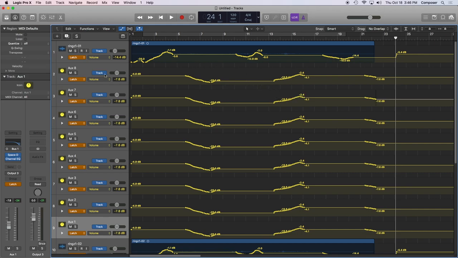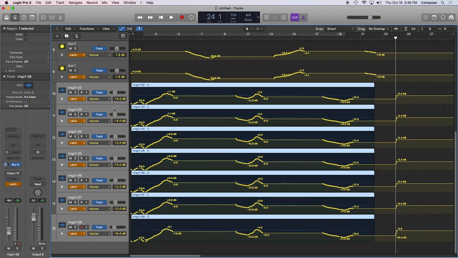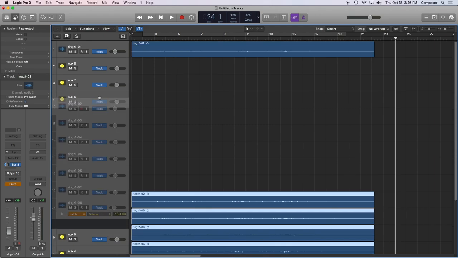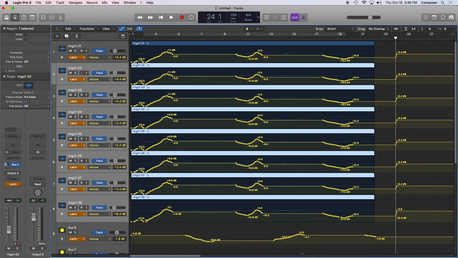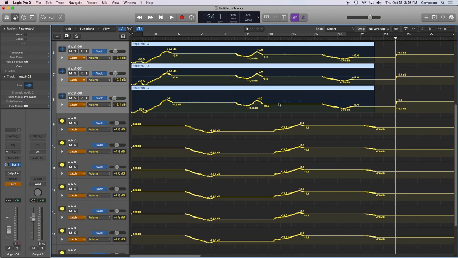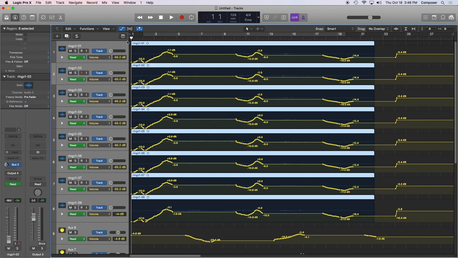So I know we can sort them this way, I'm pretty sure. If we just select those and drag them up here, much better. So here's our volume automation for the source tracks and our volume automation for the effects tracks. And once you're done with all that, it's a good idea to set them back to read so that you don't accidentally overwrite your data. So this is just a quick examination of one possible workflow or approach you might take when you're composing your piece. So I think I'm going to leave it there.